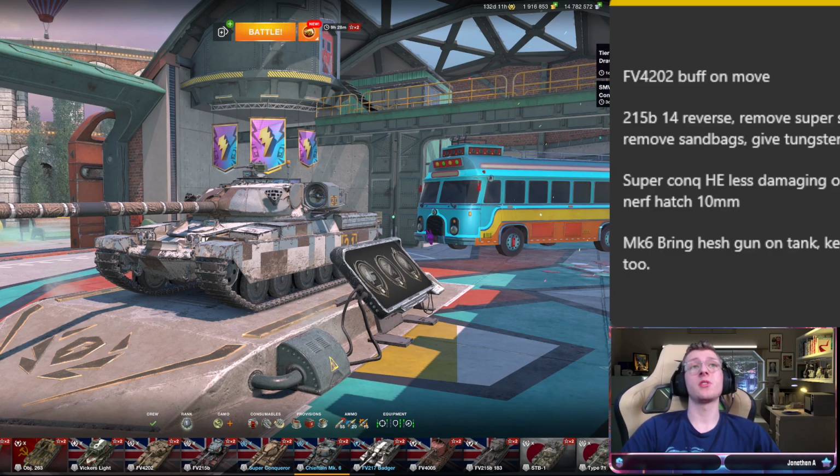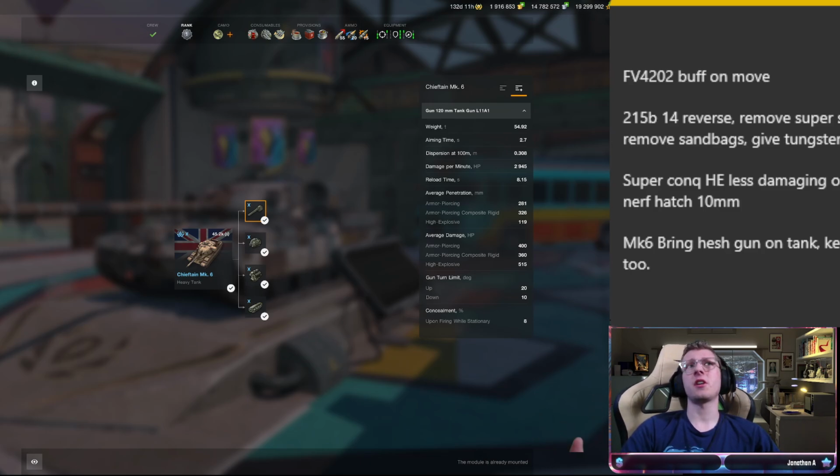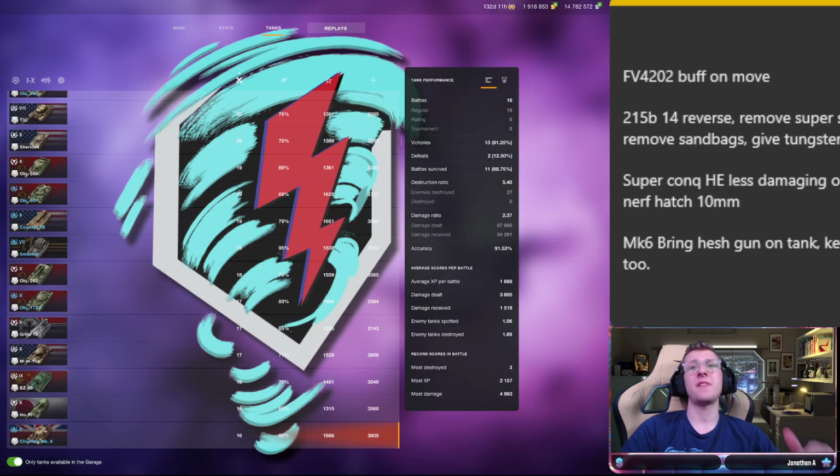I have no problems with Wargaming giving it the HESH gun. But just give it two gun options. Everybody loves the Chieftain in the current state. It's incredibly enjoyable. It's such a fun vehicle. Why are you going to take away the fun? I've talked about so many times on the channel why this is my favorite gun in the game.